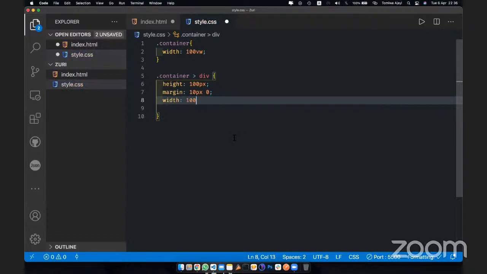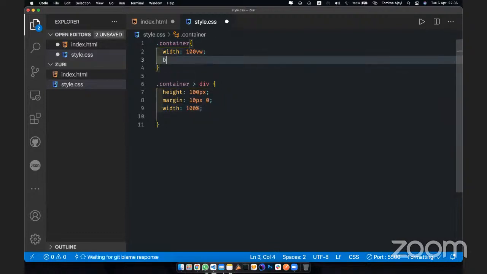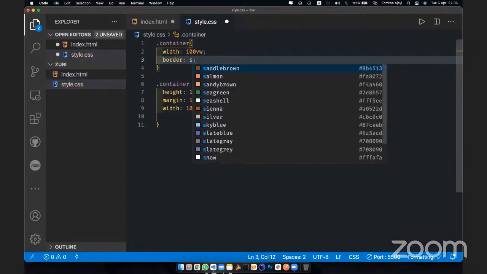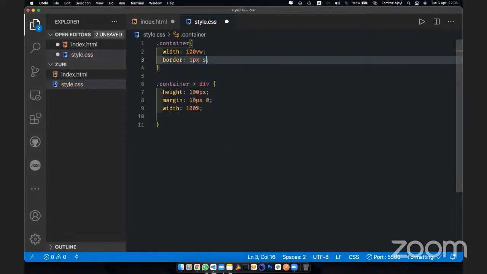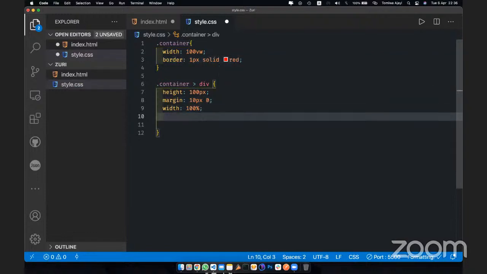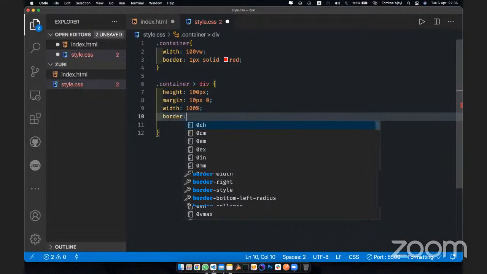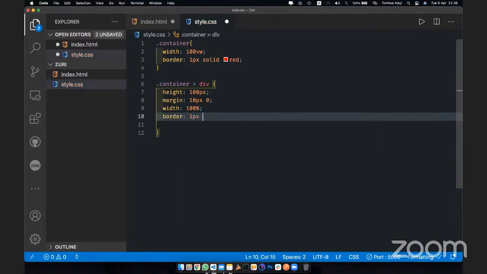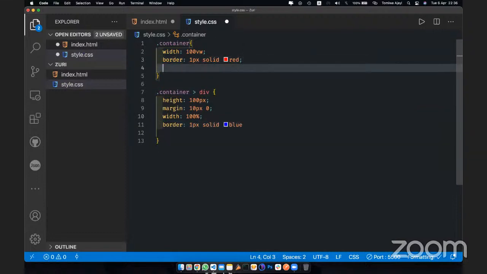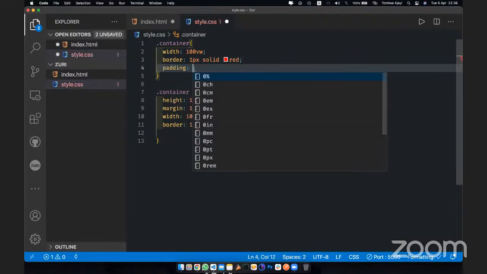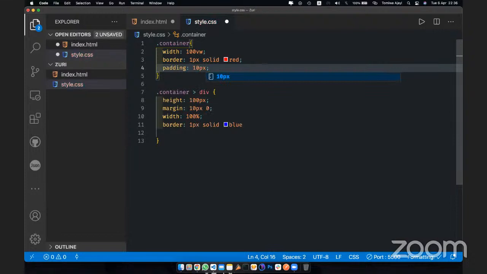To distinguish it, I'll have a border here, 1 pixel solid red, and a border on the divs, 1 pixel solid, with padding of 10 pixels.